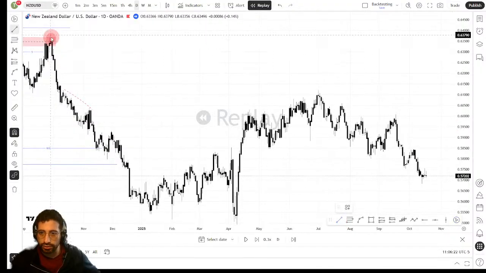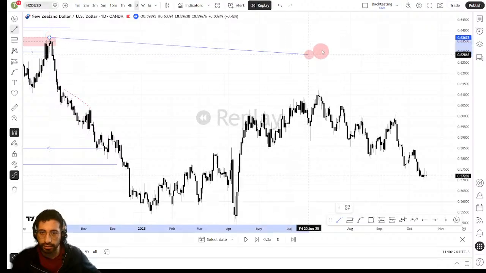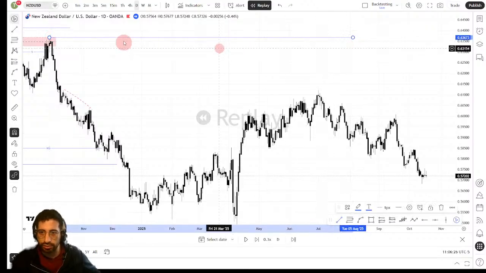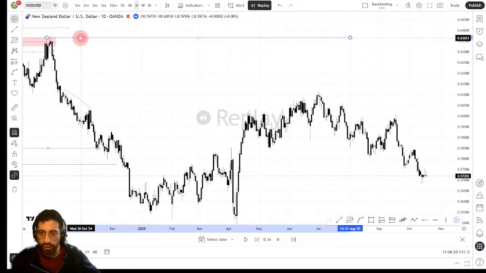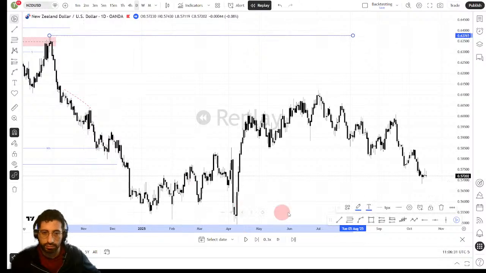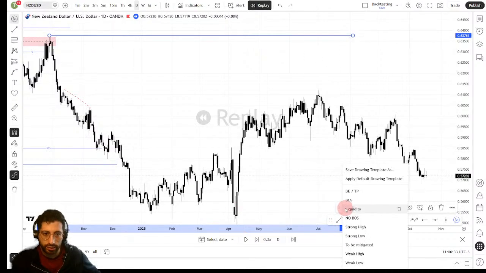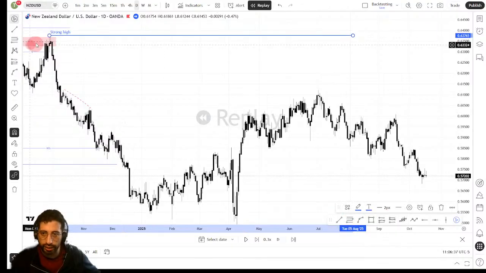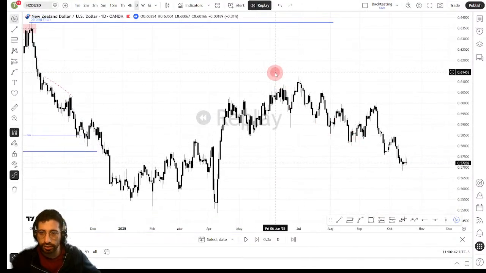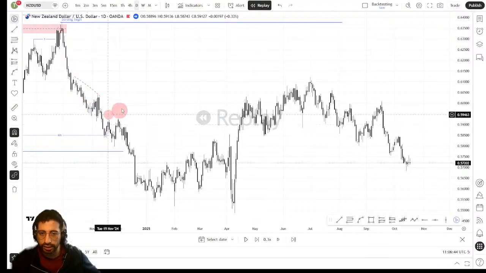Right, so this is the strong high. There is no doubt about it. This high here is the strong high. Sometimes, like in this example in this currency, the strong high is so far from the current market. It's just because we need to understand that we need to keep updating. And when I was doing this, I was updating the price. However, since it didn't accomplish the confirmations, I couldn't do anything with this.